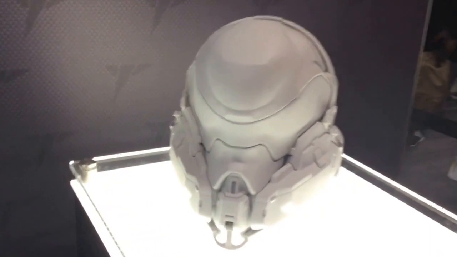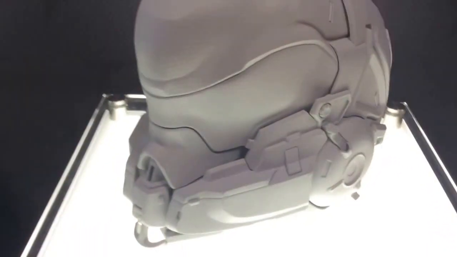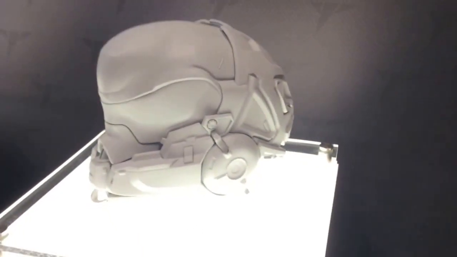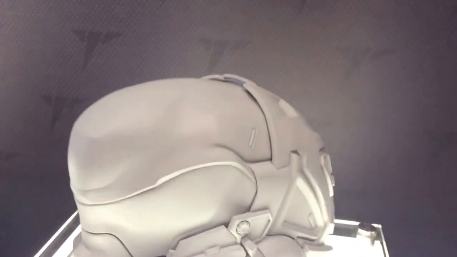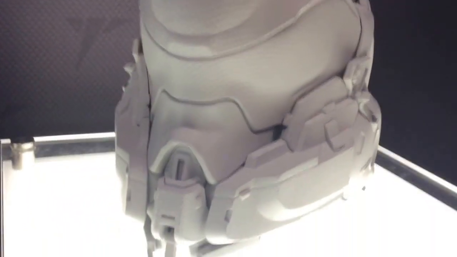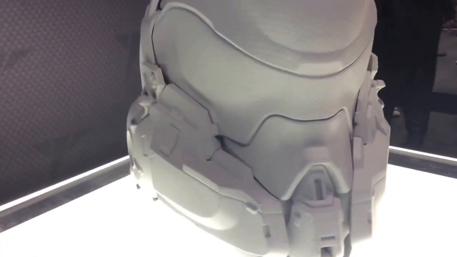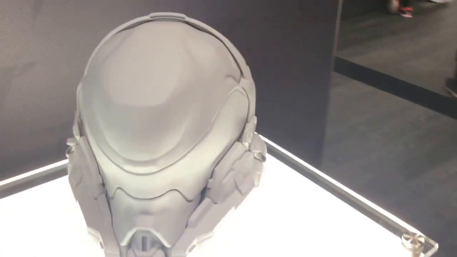This is the second in our Halo full-scale replica helmet line. This is Kelly's helmet. We plan on doing everyone from Osiris team and Blue team. This is the full-scale replica Kelly helmet from Halo 5 Guardians. We are going to be electroplating the gold visor to mimic the goldness in the game, in addition to making the paint apps, decals, and ordnance of every one of her pieces on her helmet to mimic in-game.